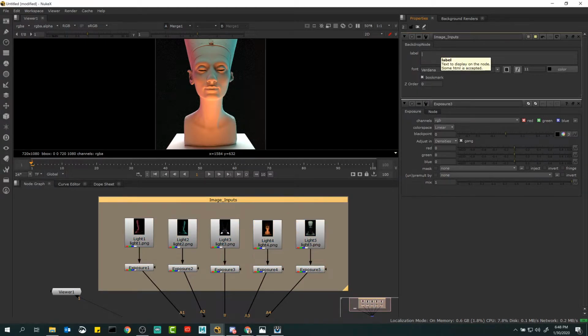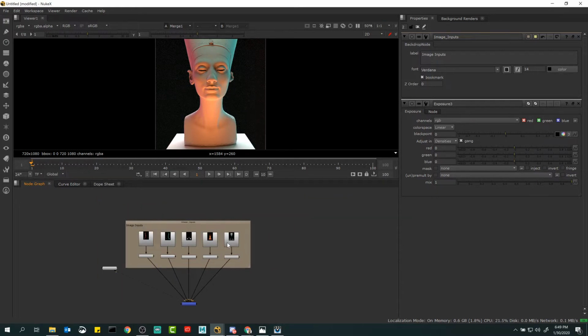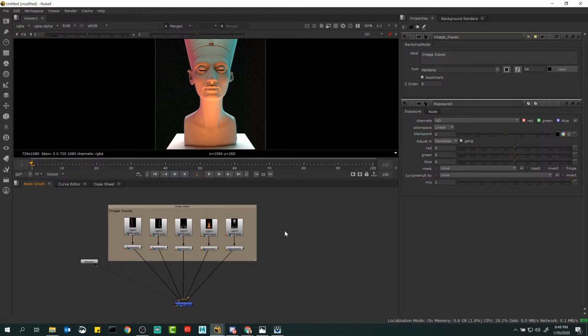I can label it and even call it image inputs there. You can see it puts a little text. We can make this a bit bigger if we want. Italics. So it's a way to label things for more complicated scripts. That way, again, these Nuke scripts can be pretty daunting. Like you're going to see some projects later on where there's thousands of nodes in here, and it's a really nice way to keep your thoughts organized so you don't go insane.